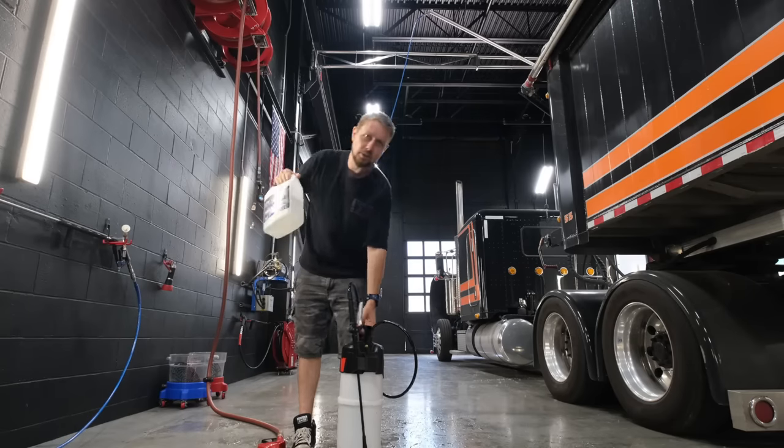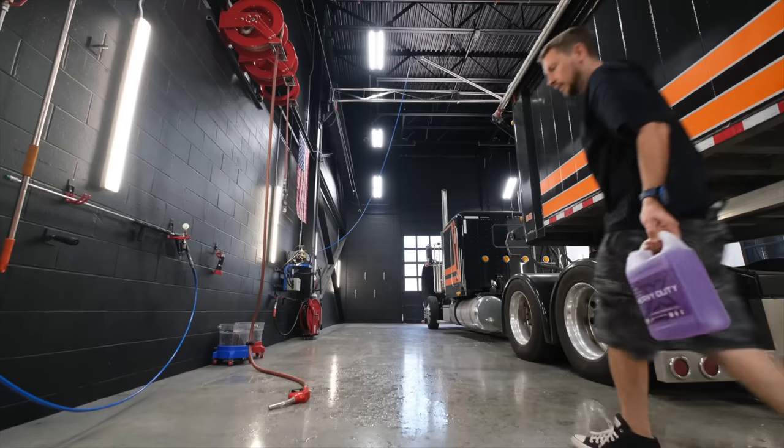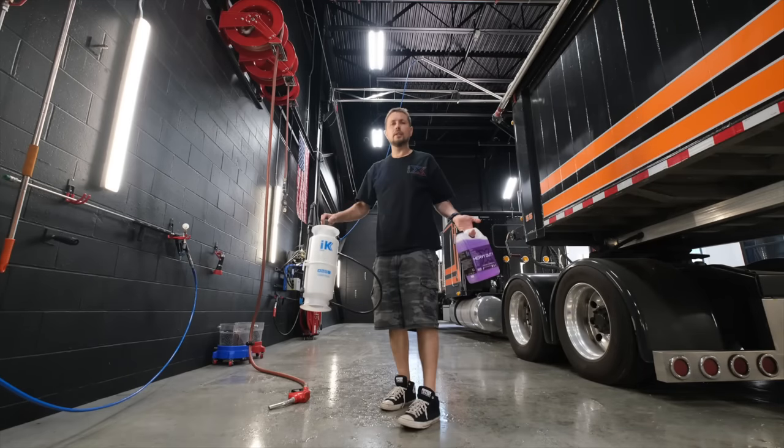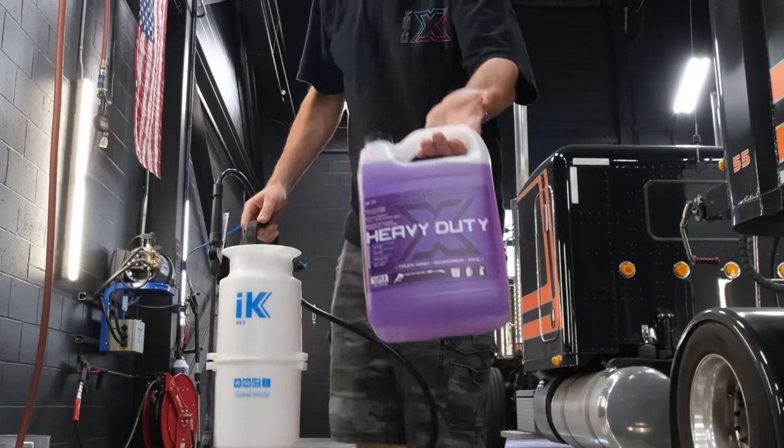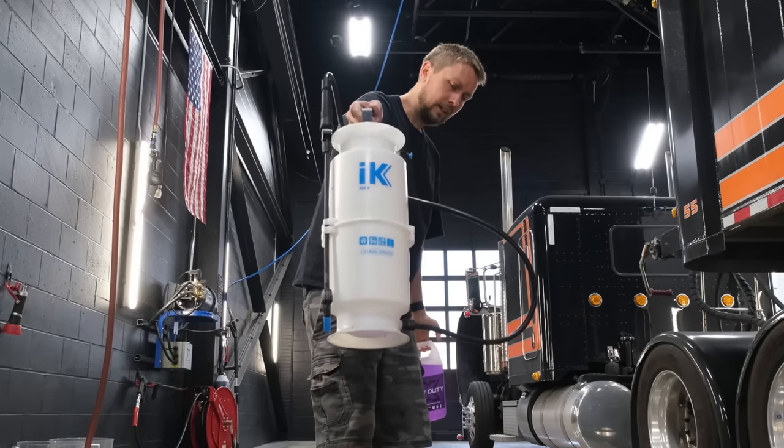So this will handle the polished aluminum stuff. And then for the degreasing and the tires, like cleaning out the rubber real good, we're gonna use Heavy Duty. This stuff is a real good tool for that. And this is the IK Alk 9.